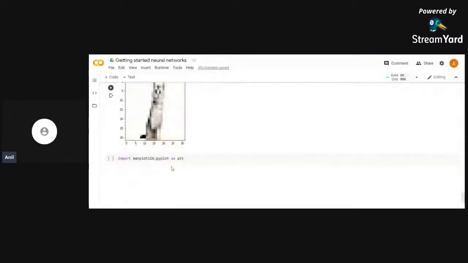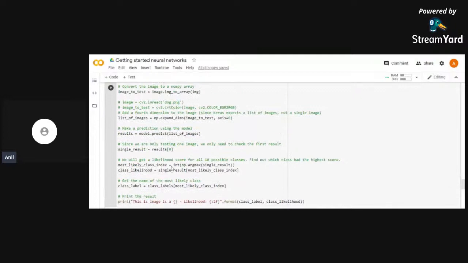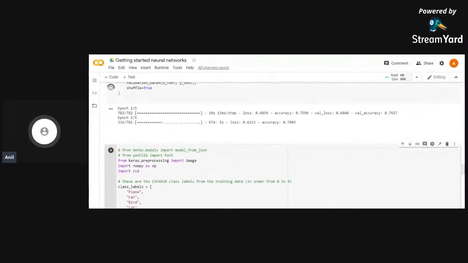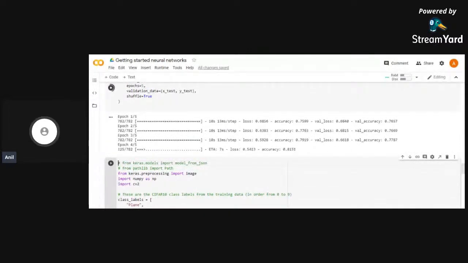The validation accuracy is at 76%, and the training accuracy is 75, so it's still somewhere in between. We are still at 77.